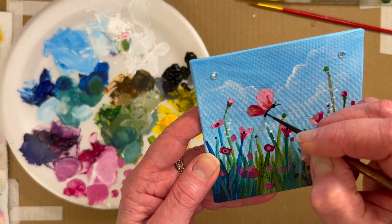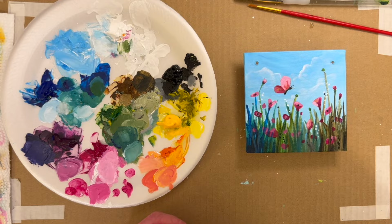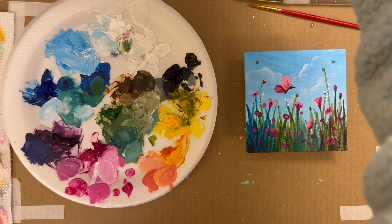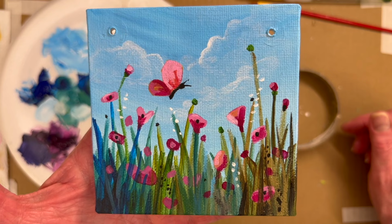Okay, guys. I'm calling it done. Fun. Simple little poppies, simple little butterfly. Couple clouds. Screenshot. Hopefully I have it all in frame. The tape helps, my tape marks.